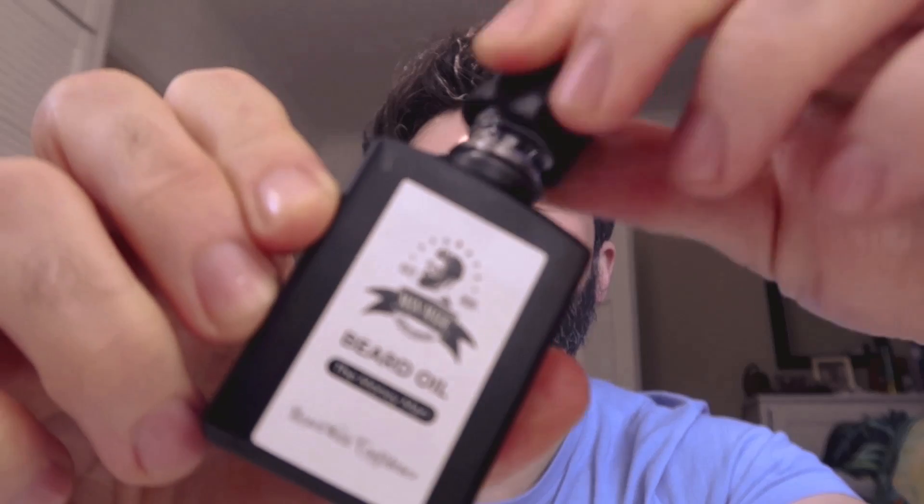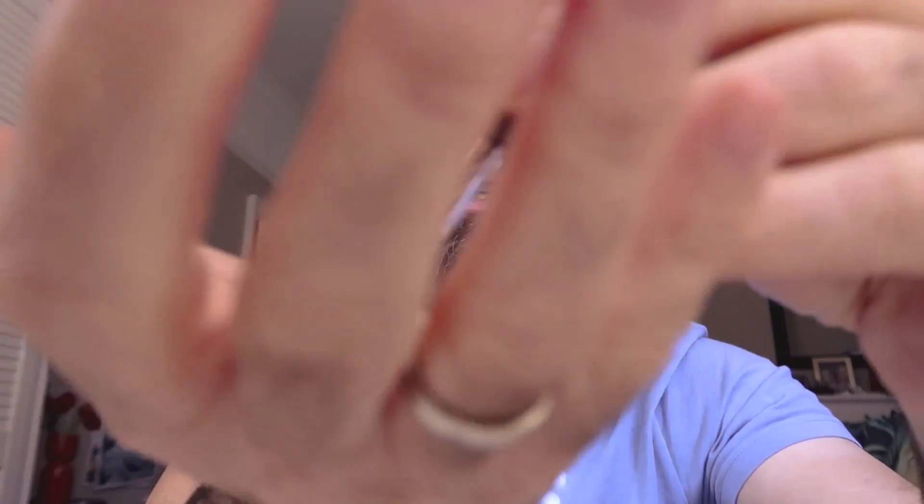Let's get on to the beard oil. I've never used a beard oil before, but let's see what it's all about. Here we go. I guess you can put it straight into your beard or you can put it into your hand — I prefer just to put a little bit into the hand and work it in. That's a really nice scent. I could even work this into my eyebrows — why not? Very soft texture, works into the hairs very easily. And the scent is also very nice as well.